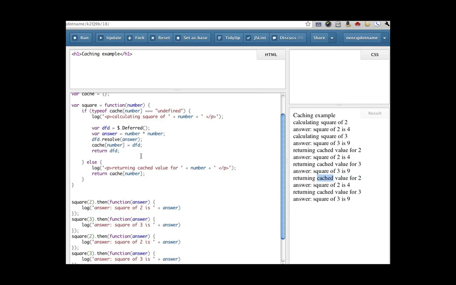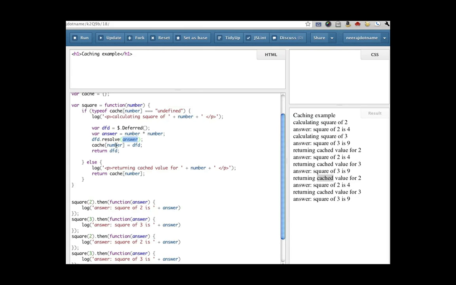So now the question is, why is it working? It's working because when the first time we try to get the value, the cache is empty, we resolve it with the answer, and then we store the deferred object in the cache. So that's the wonderful thing about the deferred object.